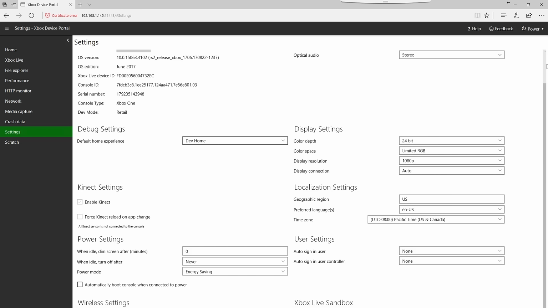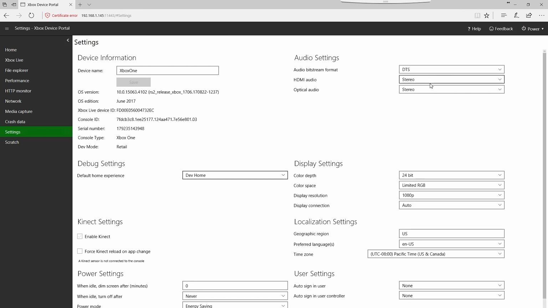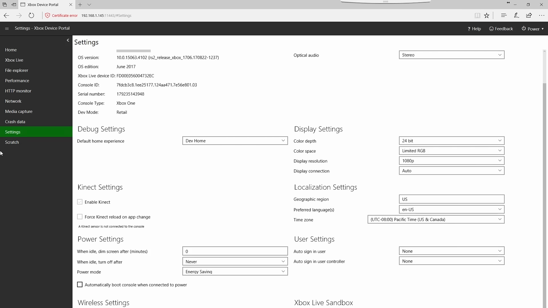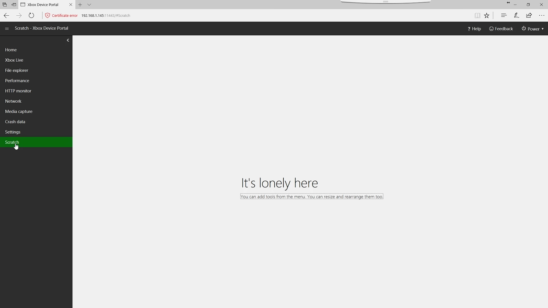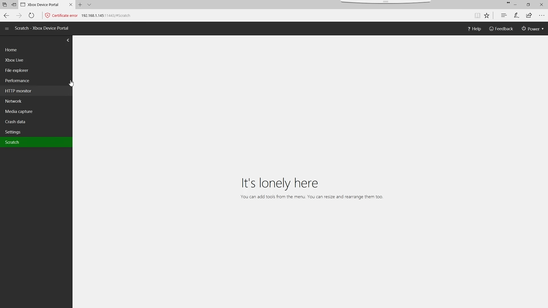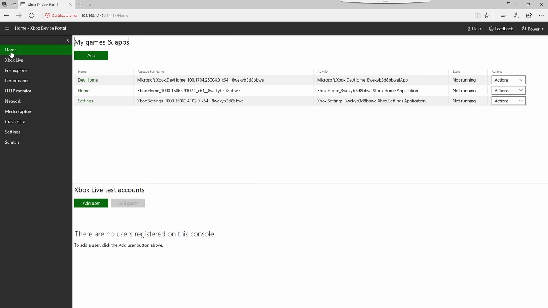Color settings, audio settings, where you can choose 7.1 or turn it off. And then there's also basically a scratch pad, that's what I have as workspace. So that's the dashboard in a nutshell. I won't be going over it too much in this video, just as a brief overview.